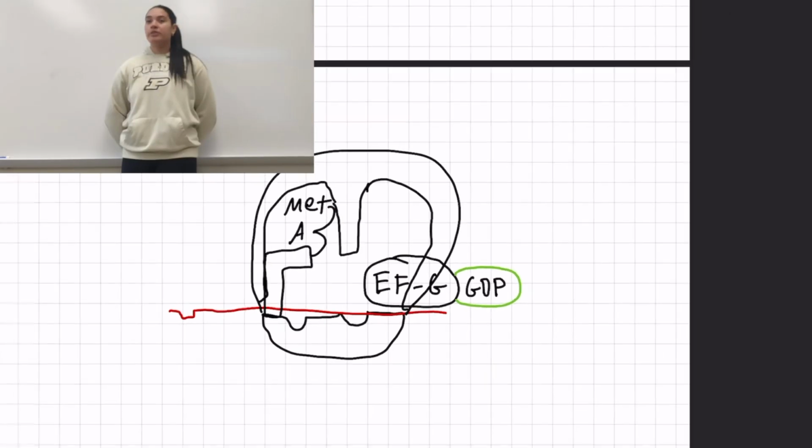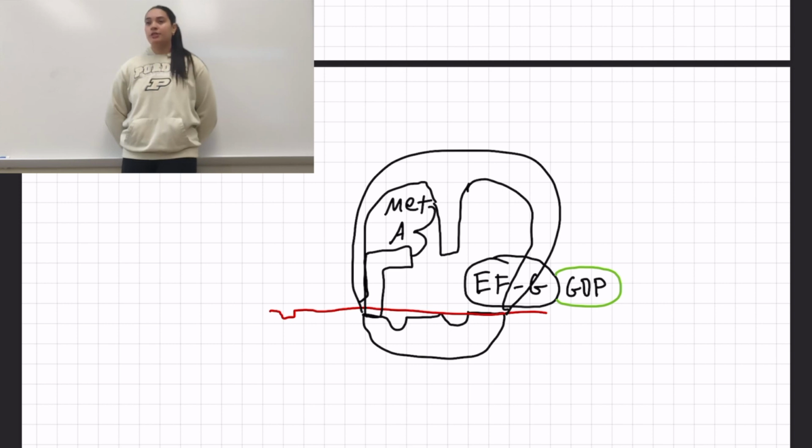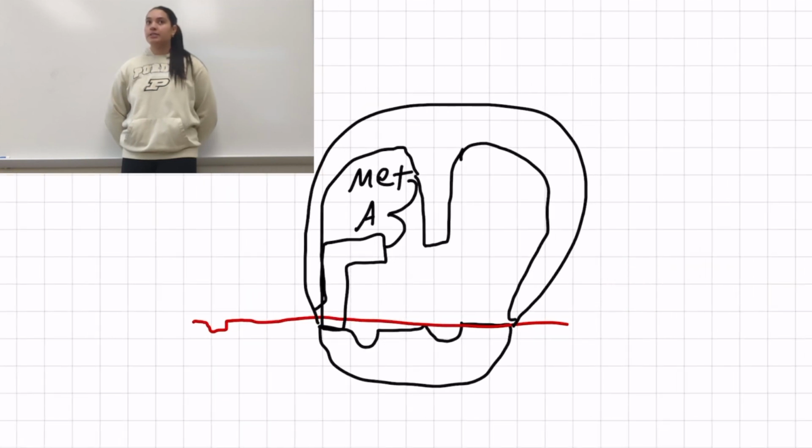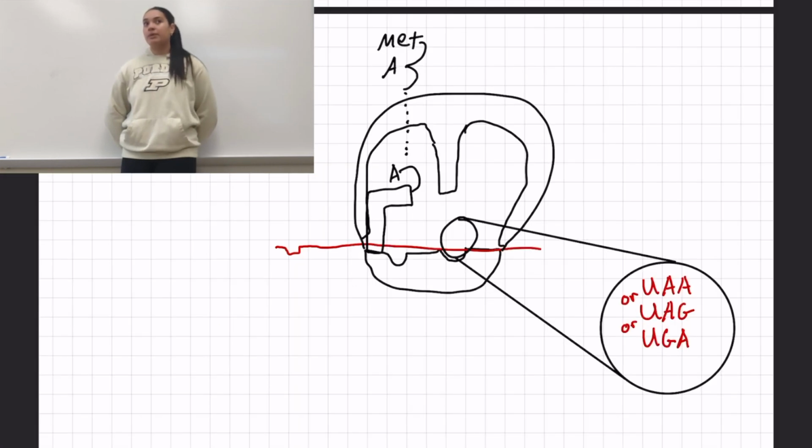The tRNA with the peptide chain moves over to the P site. Then EFG leaves, opening the A site for another charged tRNA to come in and add an amino acid. This process repeats itself over and over, with an amino acid being added to the end of a growing chain. This makes the world's smallest conga line, because people aren't microscopic.